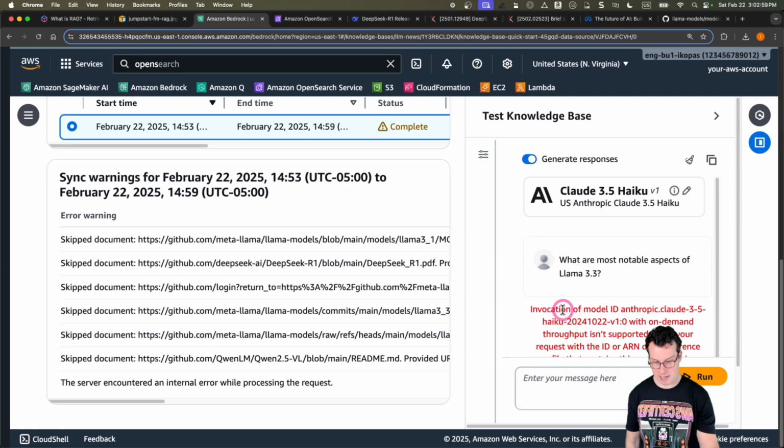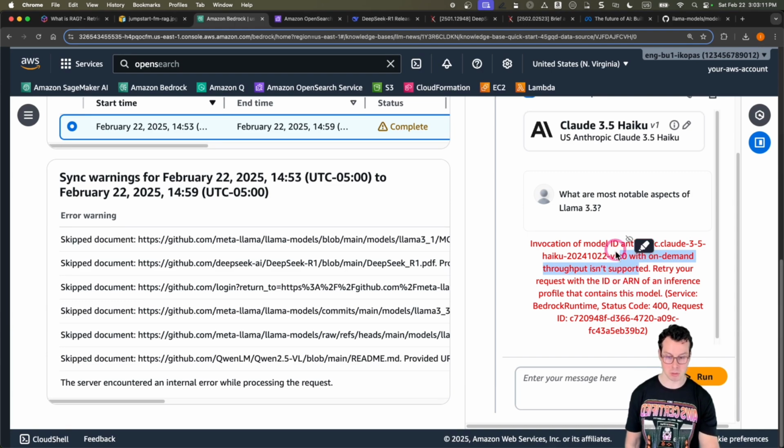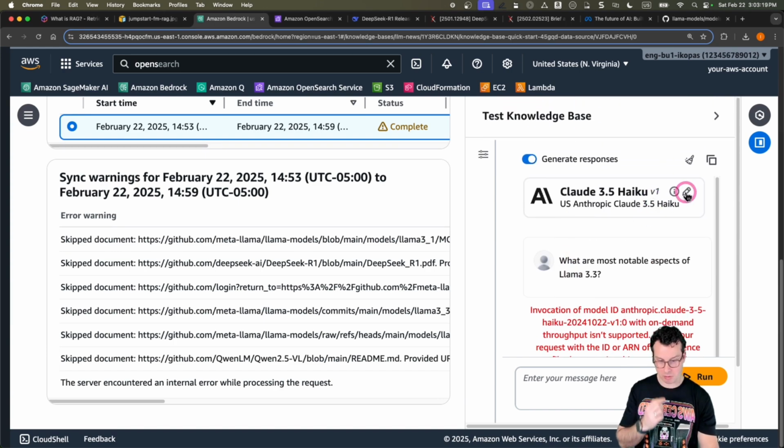And it says it's having some issues with the on-demand throughput that is not supported for this model here. So it looks like we potentially have to purchase the provisioned throughput for this. That is something that I don't currently have. So let's try and select a different model here.